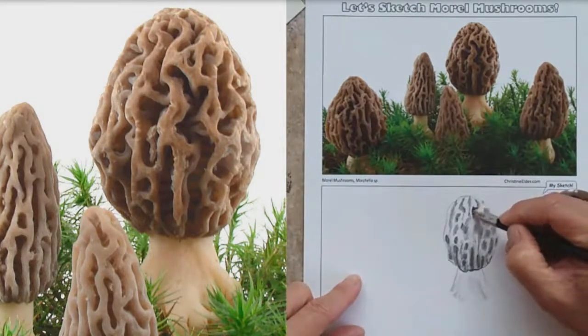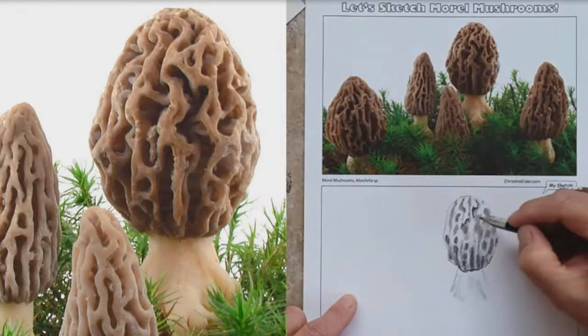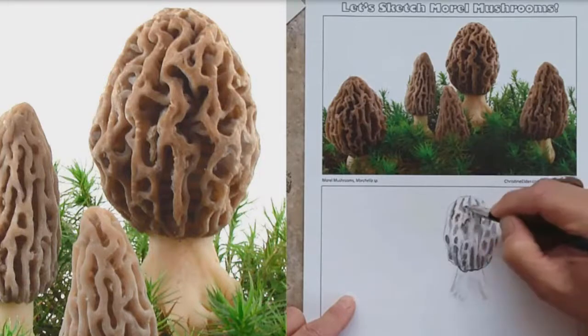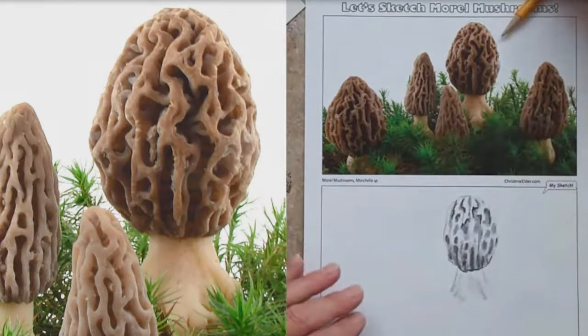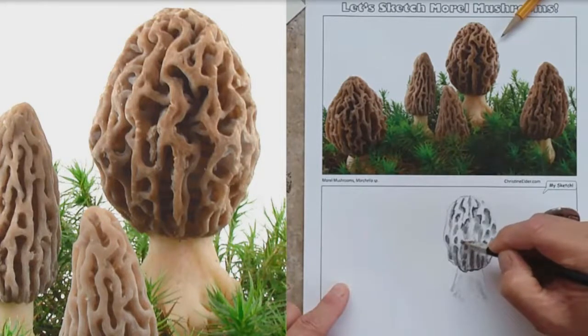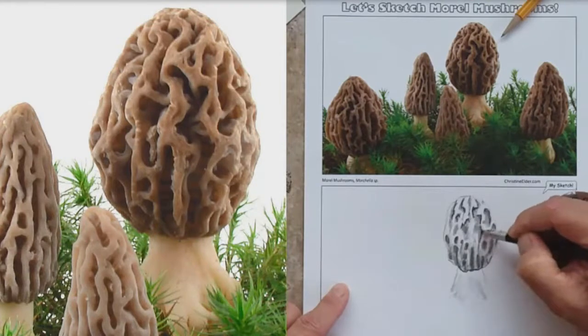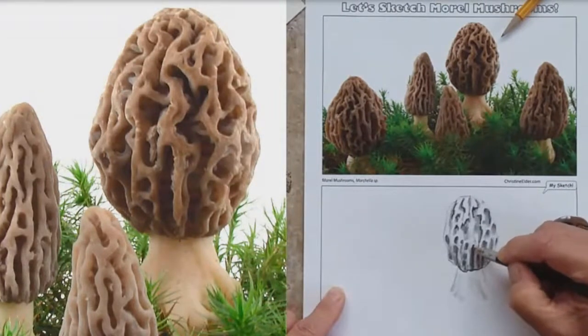So then I'm going to continue to look harder at all of those shapes, noticing too that since the light is coming from the upper right, often my darkest shadows will be in the upper right corner of each of those caverns or crevasses or honeycombs, however you want to think of them. Now, I just put that yellow pencil down to keep reminding us that that's the direction the light is falling.